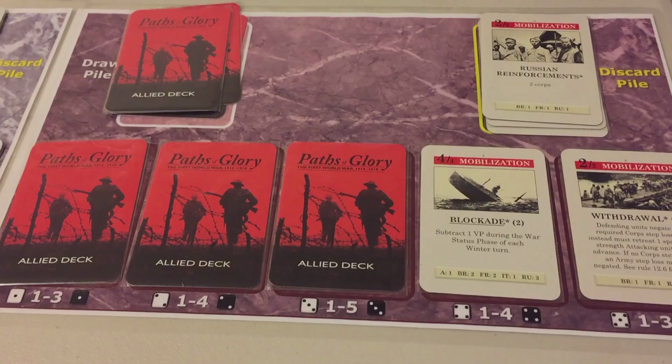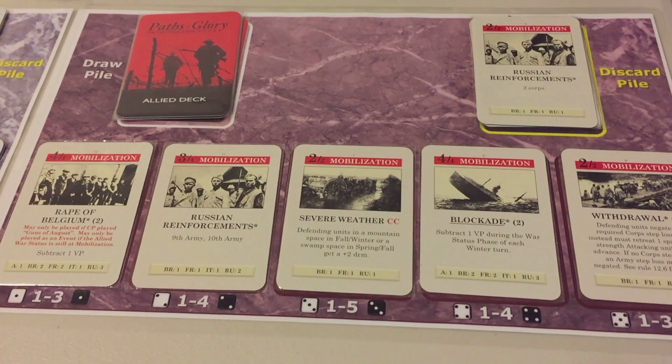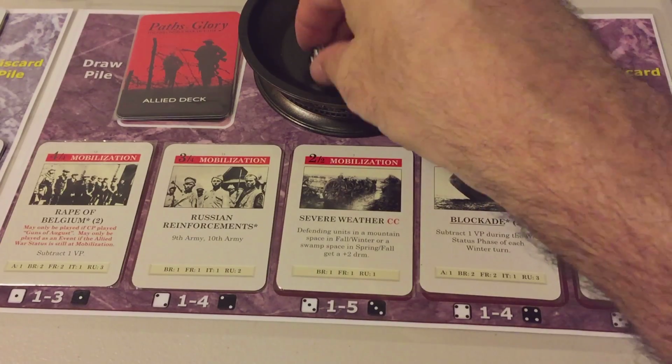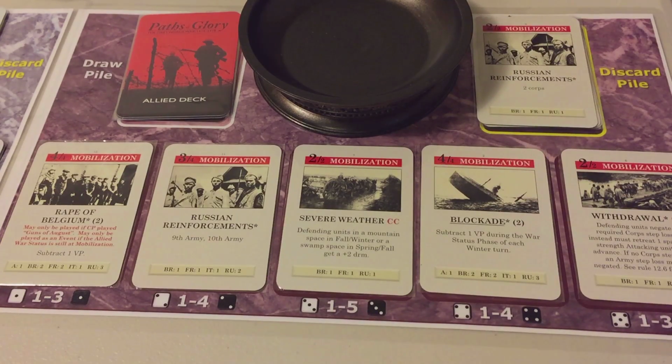Let's reveal the cards in spaces A through C. And not wanting to play the Rape of Belgium or the blockade card now for ops, the Allies nominate Russian reinforcements to be played for its ops. So we roll the dice. 1 through 4 is needed with the white die.